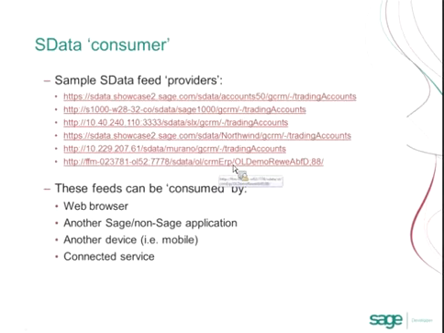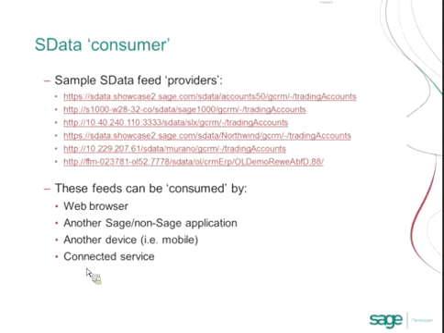Sage CRM, Sales Logics, and Act are all designed now to work with ERP or accounting system providers that support the common data model and support SData. But the onward benefit of them supporting CRM is that the same feeds can be used in many other applications. They can even be used in other devices. So we have a range of mobile applications around Sage that also use SData.